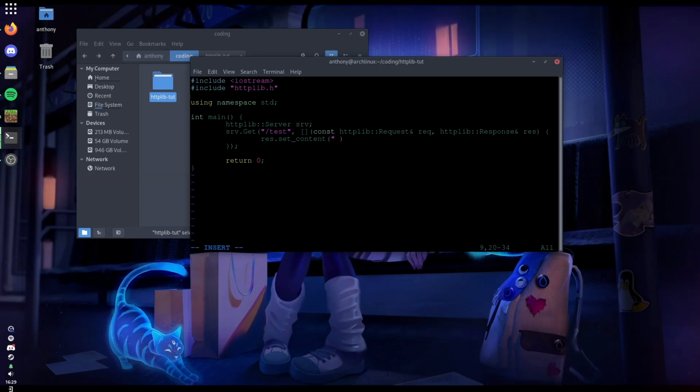So for now, we're just gonna do testing tutorial, and then text/plain. Here you'd put application/json, I think, if you're sending JSON data, but right now we're not. And then just to test it, we're just gonna print something to the console when they make a request to slash test. So I'm just gonna set it to a request has been made. Woohoo.